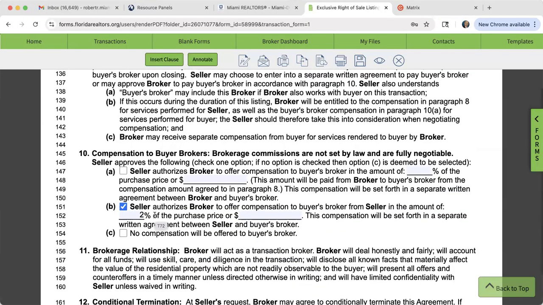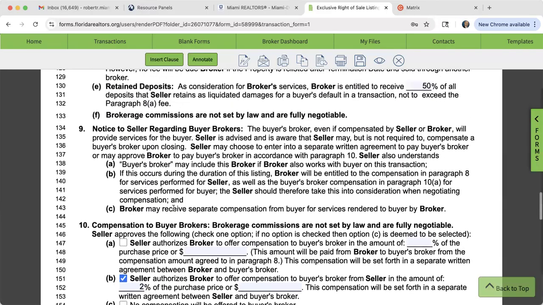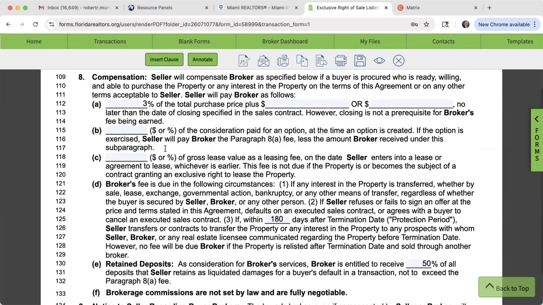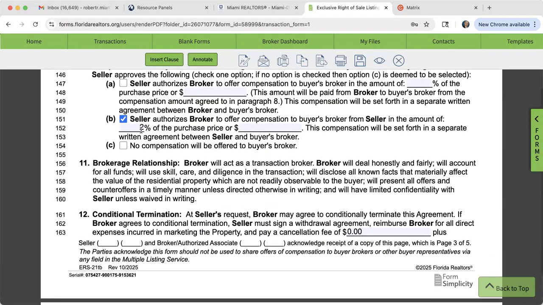There are cases where you're going to take a listing and the seller says, it's a little tight. I can't do 5%, and the most I can do is 4%. You're going to have to decide whether you want to go 2% and 2% or stay with 3% and then offer 1% to the buyer broker.